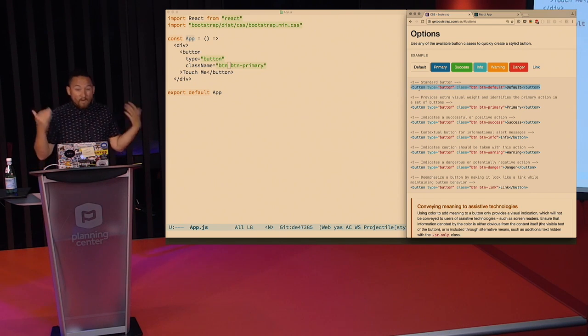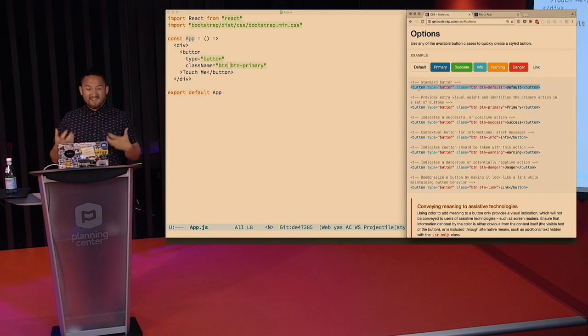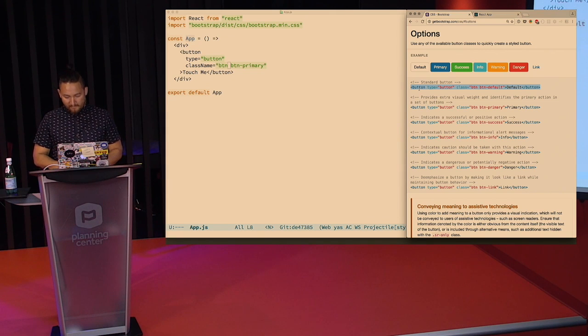And basically the one thing that I'm going to tell you not to do is this, if you're using React. Because now you can define your own components, and you can just say, hey, I want a primary button component, and I want that to have all this nonsense below it. So without having to rewrite your styles or anything, you can gain a really nice authoring experience. So let's talk about how to do that.